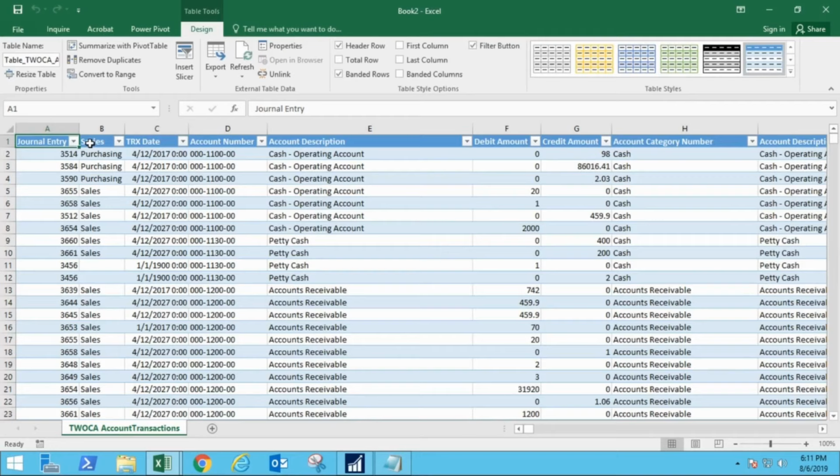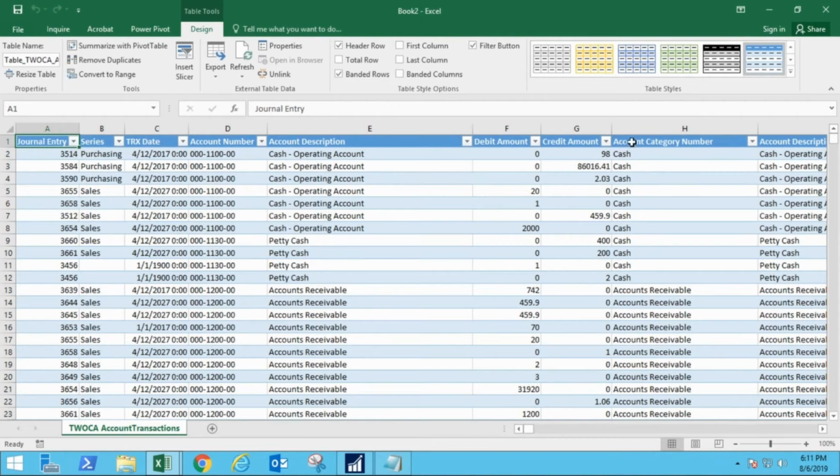Anyone that's really familiar with Excel knows all the wonderful features it has. So with the data already in here, I can go ahead and create a pivot table. I can use slicers. I can do calculations. I can format my data exactly how I want. And if I save it, then I can actually just open up that saved copy and refresh it.